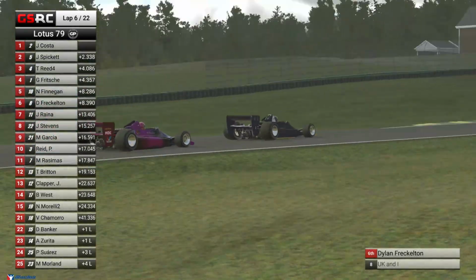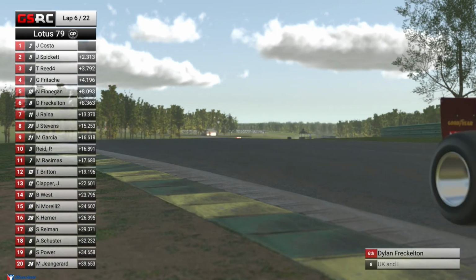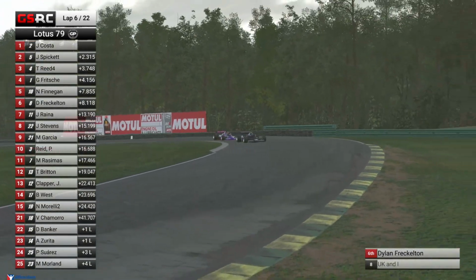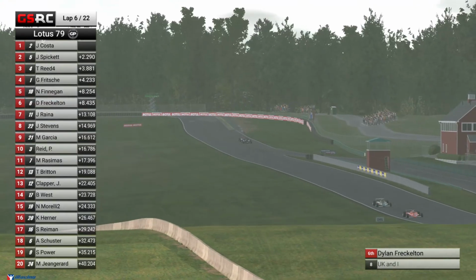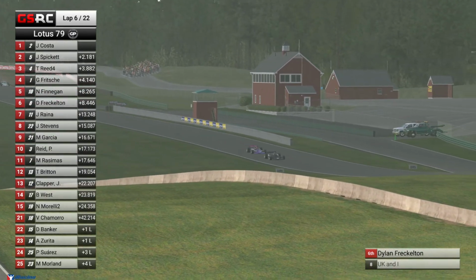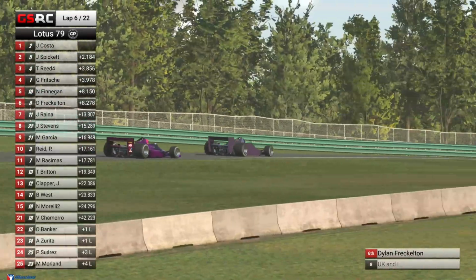Continuing to watch this battle between Finnegan and Freckleton, and he's close once again, but we've seen this before. You mentioned it, Joey, the aero wash awful through here, but this time, I'd say he managed to stay a little closer. He's learning. He definitely backed off earlier in turn 10. Look at this. As close as he's ever been coming out of the oak tree turn. He's going to be in the slipstream enough here to potentially make a move going into the roller coaster, Joe. He's right there. Is he going to try and risk it?